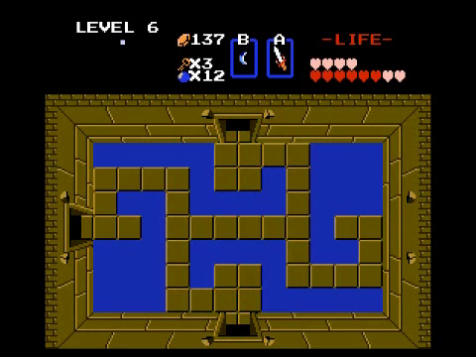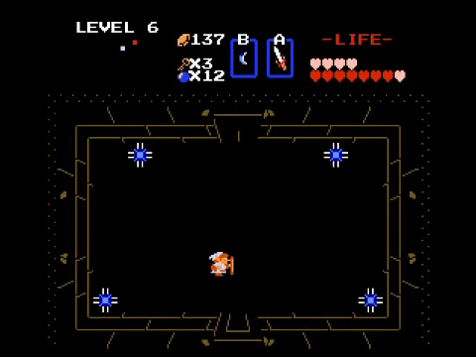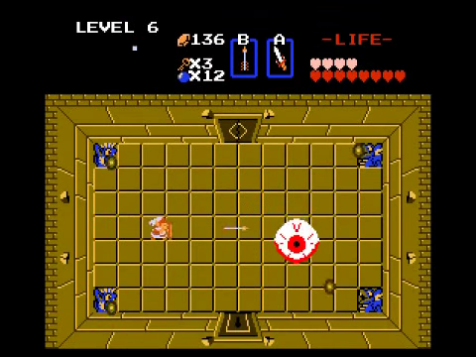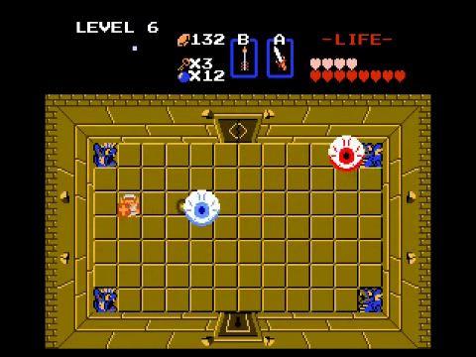Yay, one heart back. And now we're here again, kill the vires. Okay, get the heart, and now we're gonna walk through the right wall again. Alright, giant eyeball, I've come prepared this time. I got arrows now. Now, unfortunately, you need arrows or you can't beat this boss.